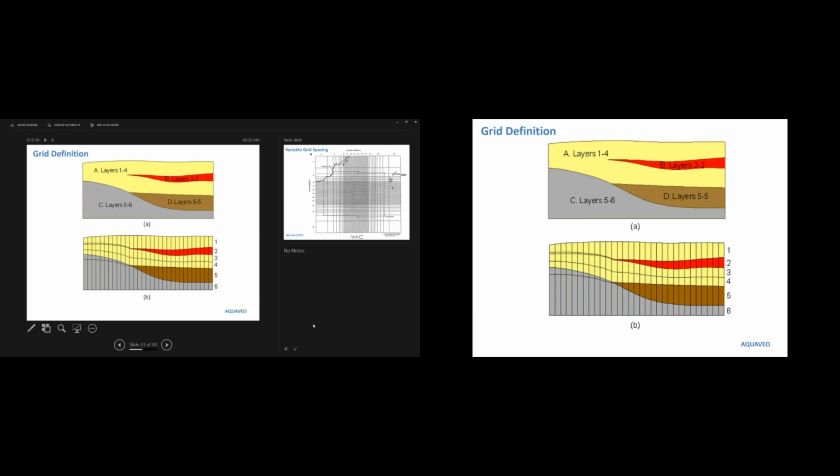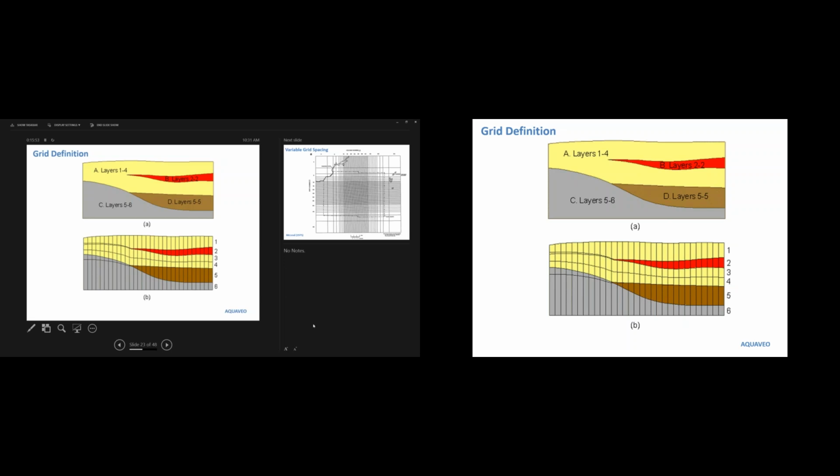And just for review, if this is a typical cross section, we have layers 1 through 4 that might be a sand, layer 2 might be a clay, and some might layer 5, and some of those pinch out. So if you start looking at glacial deposits, there's things that are always pinching out. If you look at bedrock, if you look at a big enough scale, of course, a lot pinch out in central Illinois that appear in deeper units elsewhere. So you have all these pinch outs.